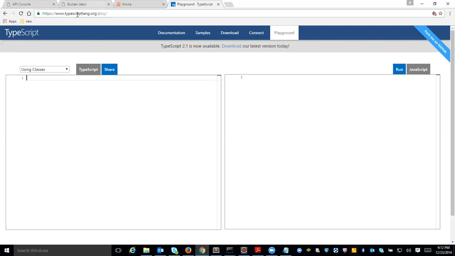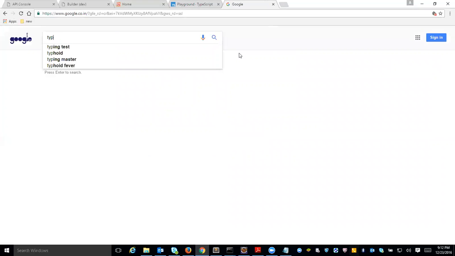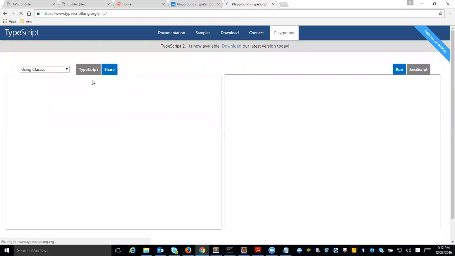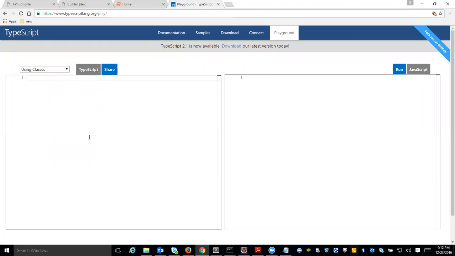You can visit typescriptlang.org/play, or you can just Google TypeScript playground, and the very first link will take you there.